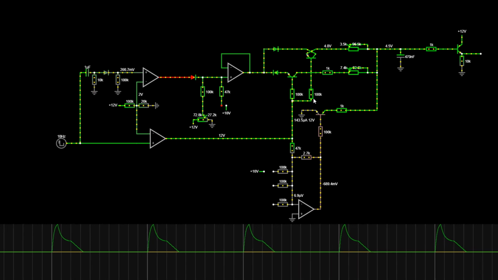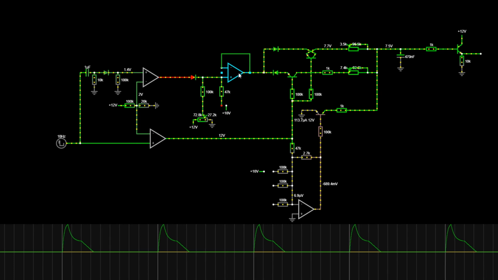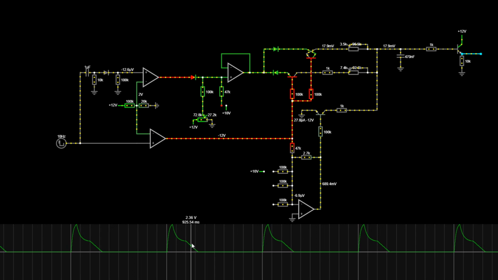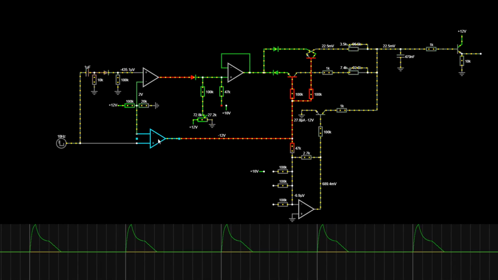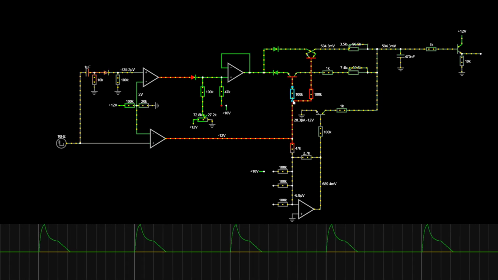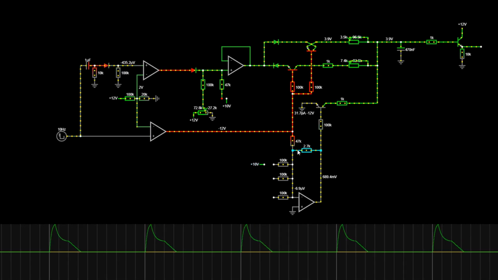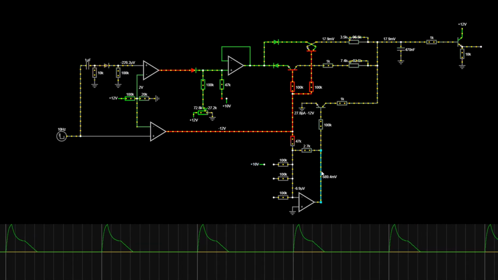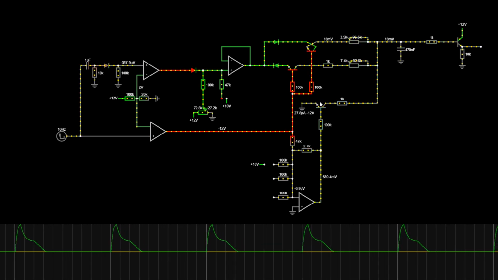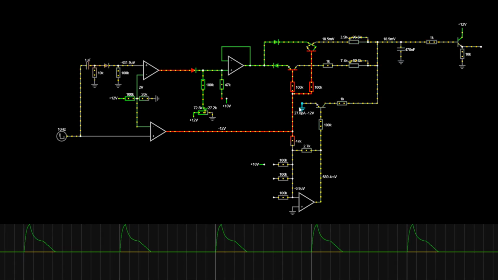And I put these two transistors here which act as switches, and this op-amp is still used on the attack and the sustain level. But then when this comparator switches to negative, these two transistors become deactivated, and here this inverting op-amp buffer inverts the negative voltage to positive and lowers it, and this transistor becomes active, and this is the transistor for the release, and it drains the capacitor to ground.